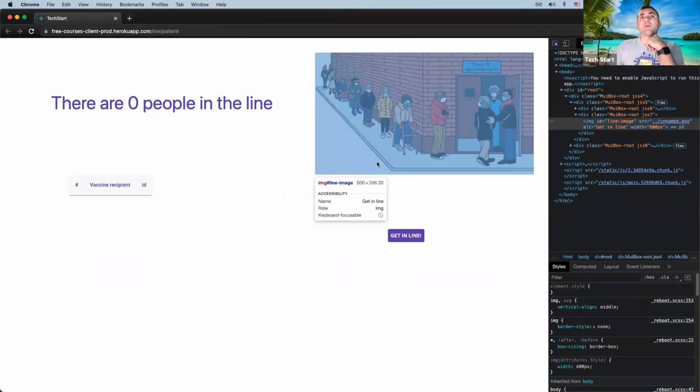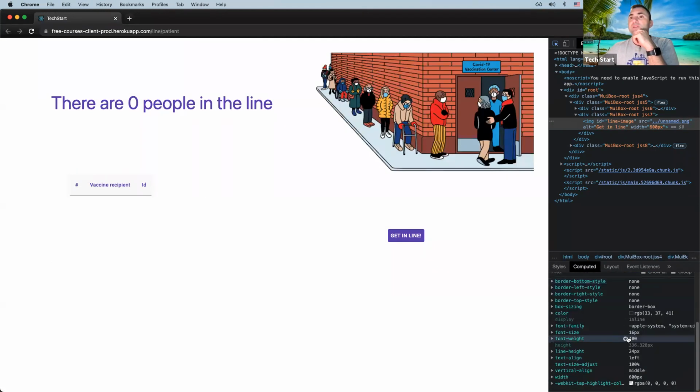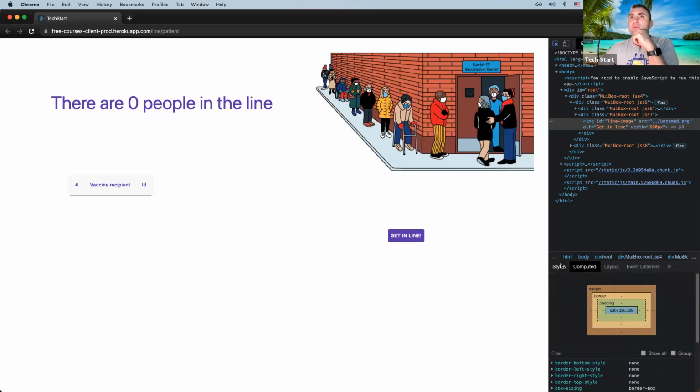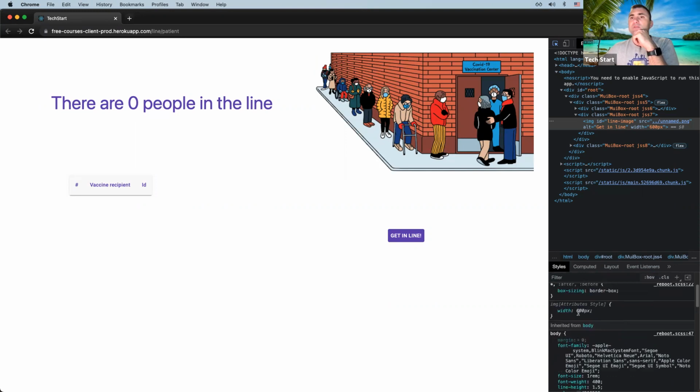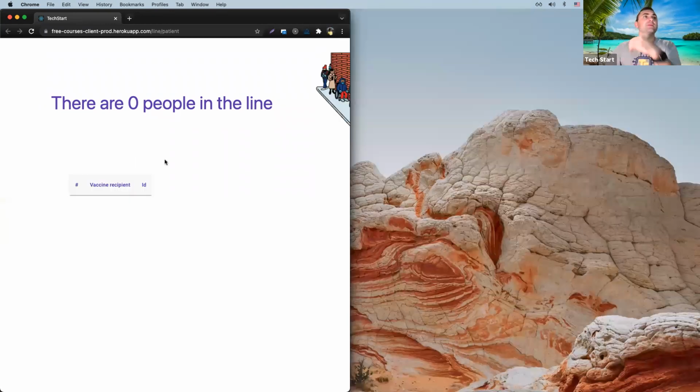So even if I hover, I see under the image that the size is 600 pixels by 300 and something. Oh, I see the width over here, and I can go to the computed, and I can see that the width is 600 pixels, and there is no height. I don't see the height. Styles. So there is no height because height is dynamic, depends on the width of the image, but it should be like 336. Let's see what we have in the requirements.